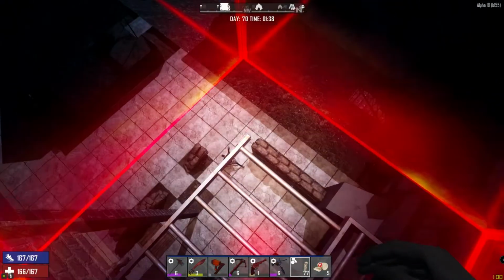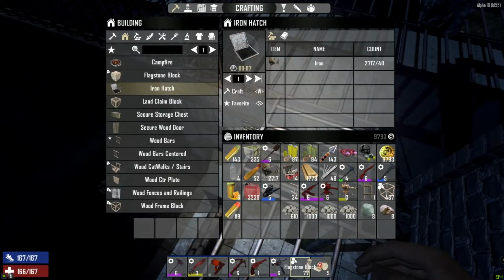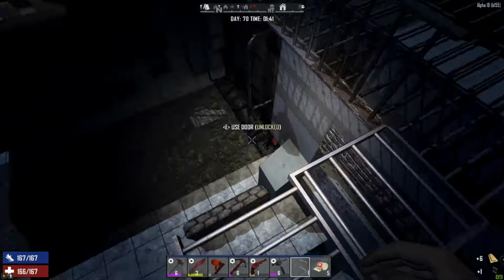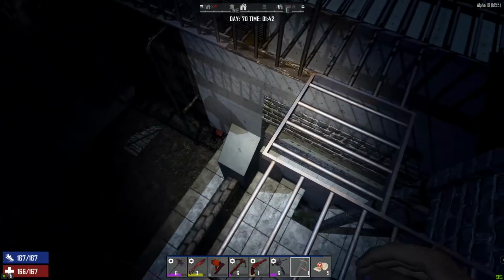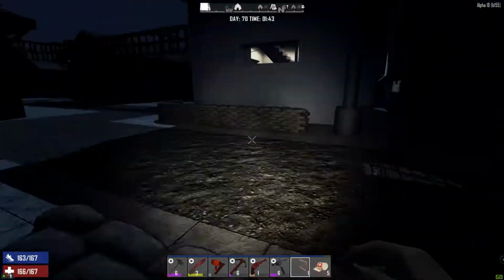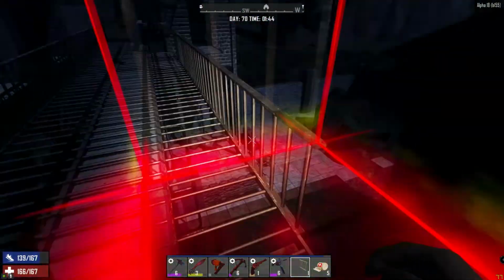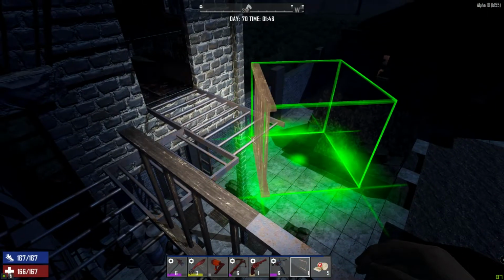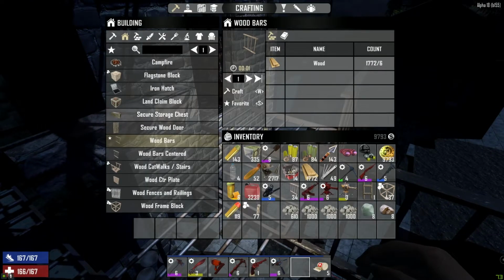The problem is here. So here I could place, these are top blocks. So here I could place, I'm gonna put wood bars. One, just one. Here and here alone, I can place a wood bar. Nope. Damn it. This looks too black. I don't understand. On that side as well, actually.